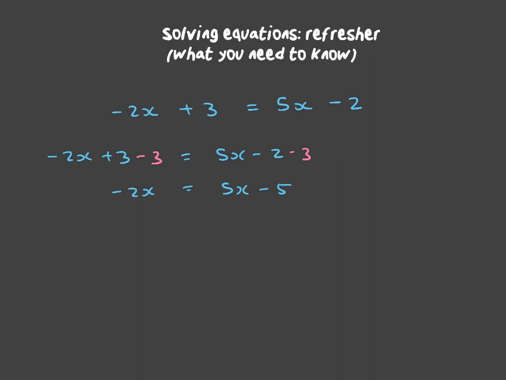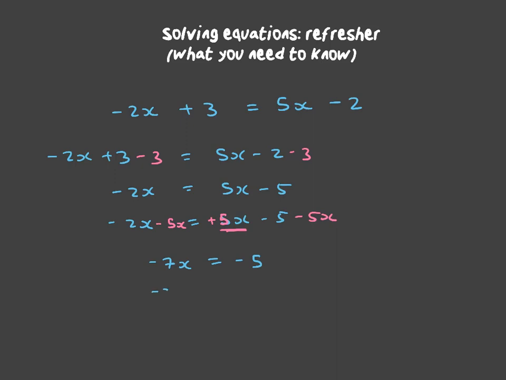And then we've got 5x minus 5. Okay, so if I want my x's on the left-hand side, I've got this 5x minus 5 there. So on the right-hand side, I want no x's. How do I get rid of the plus 5x? Remember that's a plus 5x there. I need to minus 5x on the right-hand side, but I also need to minus it on the left-hand side, right? So therefore, we've got negative 7x is equal to, and on the right-hand side, 5x minus 5x is 0. So we've got negative 5. Negative 7x is equal to negative 5.